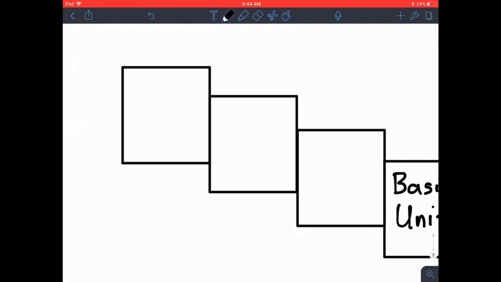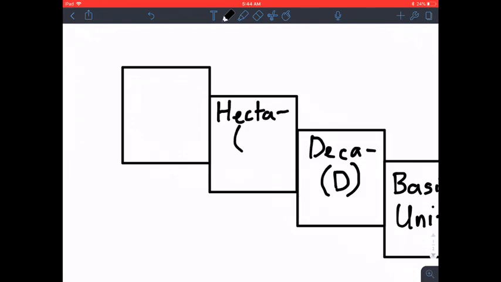These 3 boxes represent prefixes we can add to the basic unit to make a larger unit of measure. So for example, I can make the decameter. I can add deca as the prefix in front of the word meter, or I can use a capital D in the symbol, and that creates a unit of measure that is larger than the meter. Larger than a decameter is a hectameter. Oops, lowercase h. And larger than that is a kilometer, or kilometer, we sometimes say.